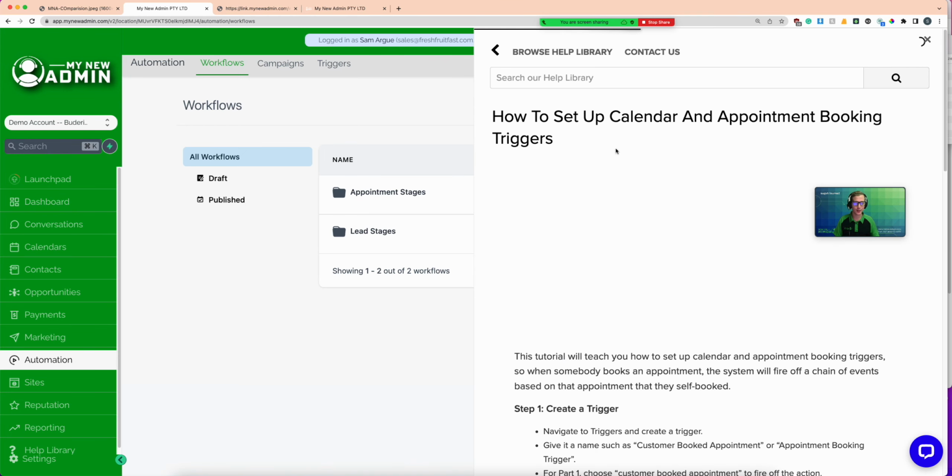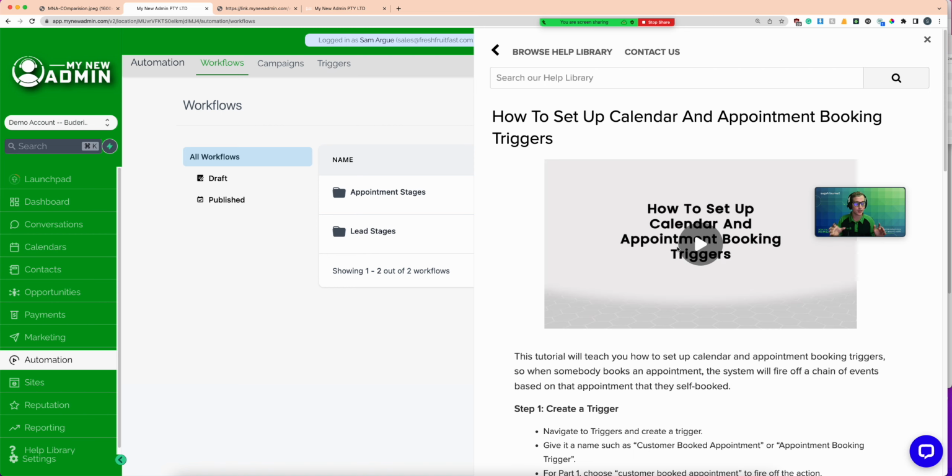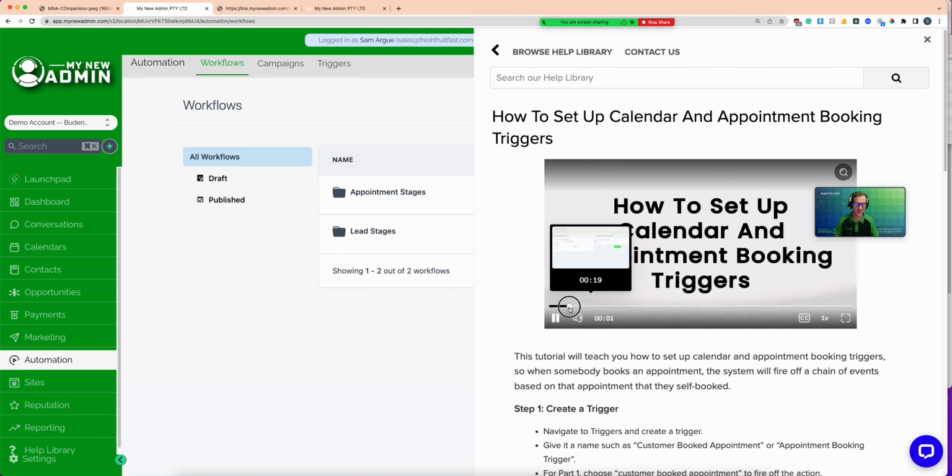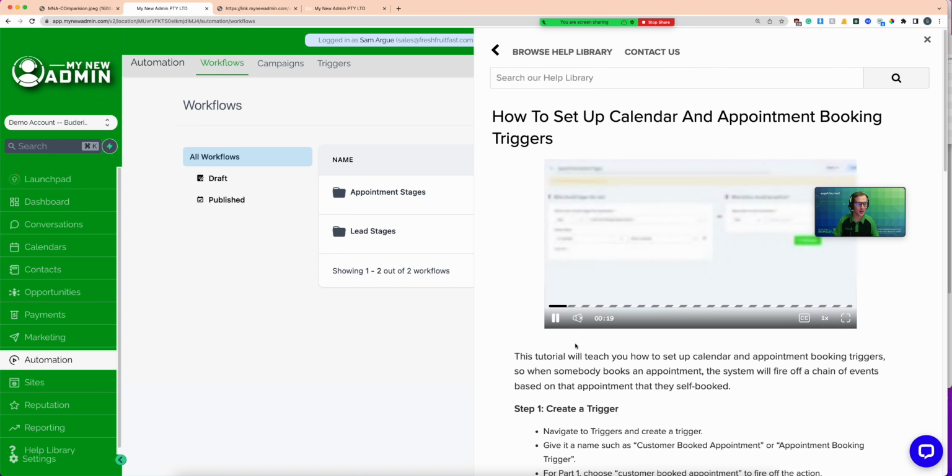And on a lot of these at the very top, we've also got that 3-minute video. So if you are more of a visual style learner and you'd rather watch a video of how it's done, then you can simply hit these buttons and watch our videos, which will be basically a demo on each one, and it'll step-by-step guide you through it.